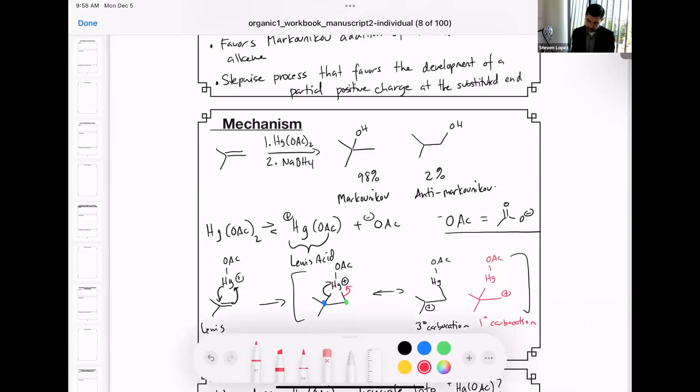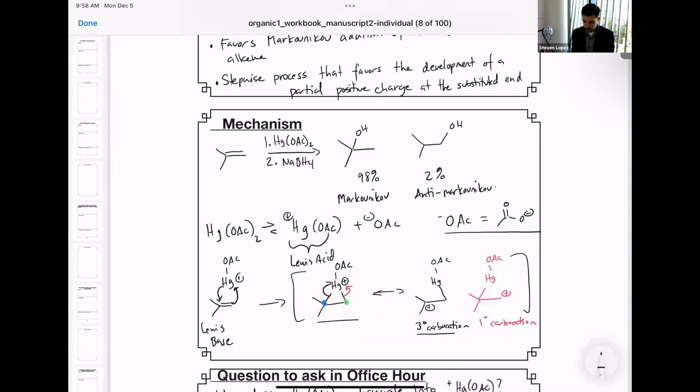So undoubtedly the tertiary carbocation and the original structure that has a positive charge on the middle, the most electrophilic or electropositive element on the molecule, means that if there was a nucleophile to add, such as the hydride from sodium borohydride, it would add to that blue carbon on the right.